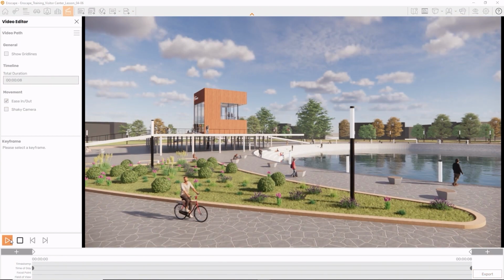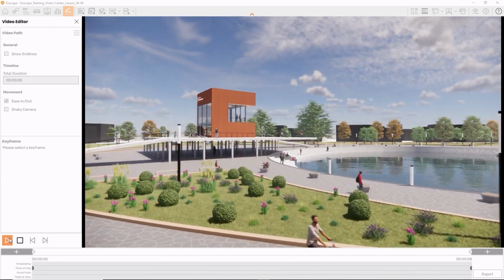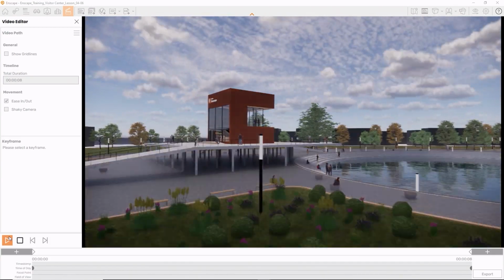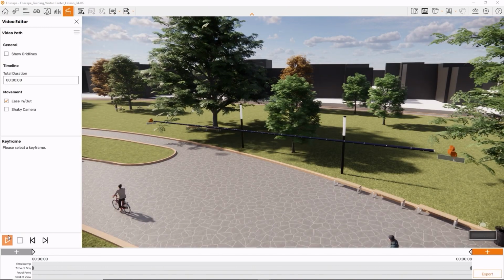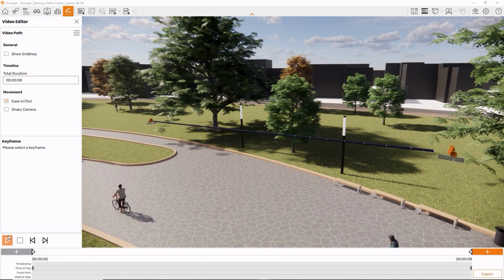Seems like I just brought my project to life. You can feel how the camera movement with the time-lapse has changed the dynamics of your project visualization. There is so much character to it. In the end, it's all about representation. You can also bring your projects to life with the Enscape video editor in just a matter of seconds.